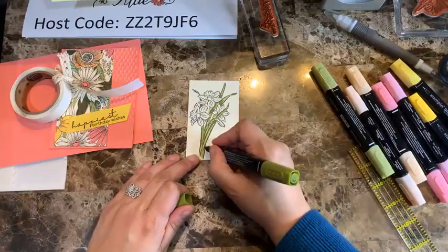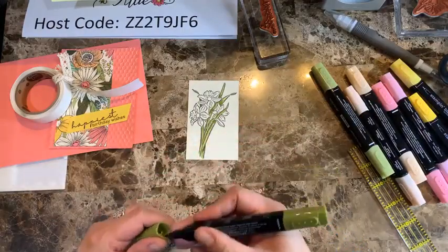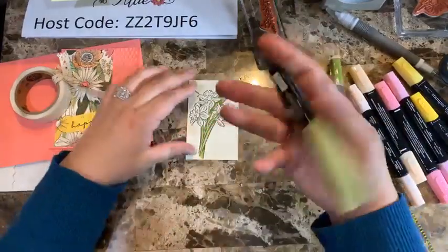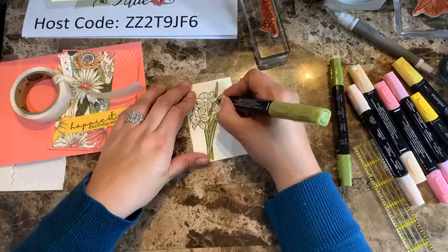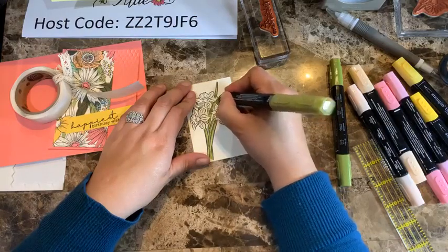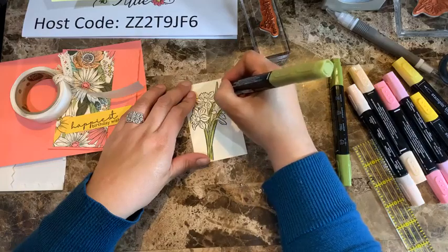And then we're going to go ahead and color again with the lighter, okay? And this is where we do all the blending. Again, try to go more in the middle section rather than the edges, right?